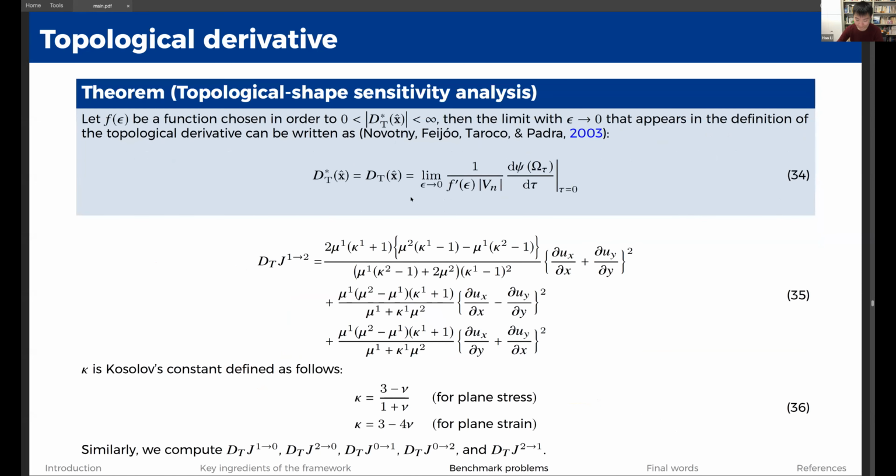Okay, here is the analysis result for the topological derivative. We will not go into the mathematical detail here, but we follow the lead of Professor Novotny's paper, 2003, where he told us the relationship between the shape derivative and the topological derivative. In the case of two-material design, we need to compute 6 topological derivatives with respect to every single material being replaced by another. 1, 2, 3, 4, 5, and 6.